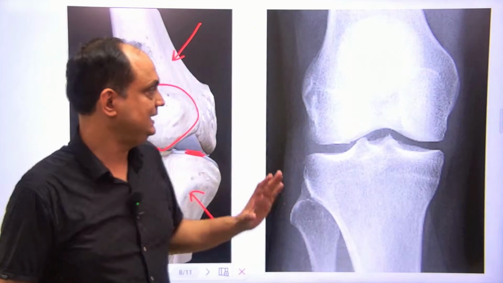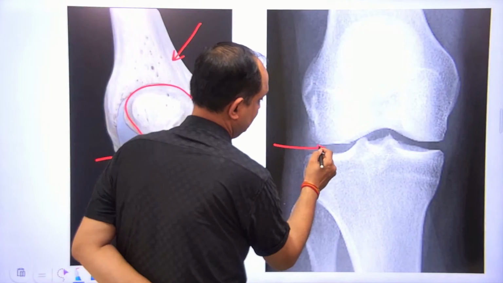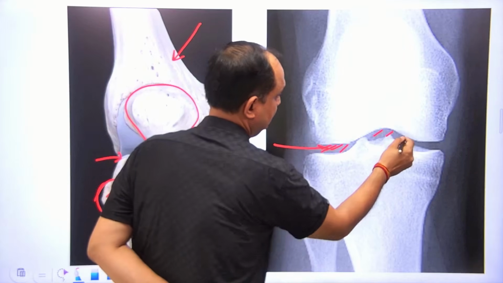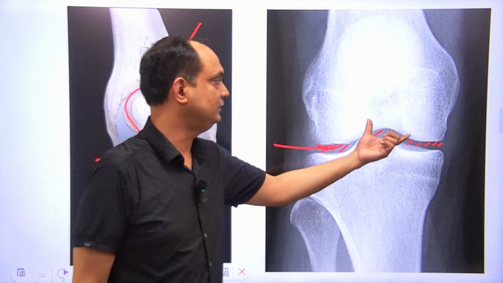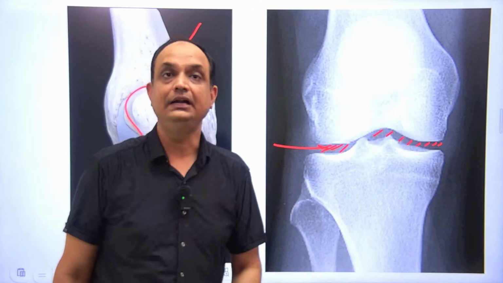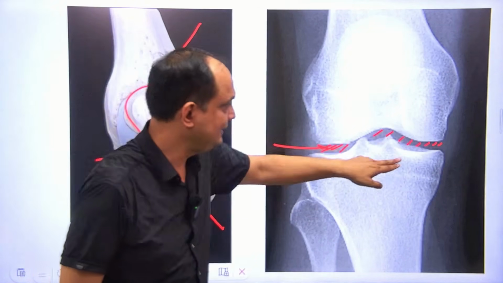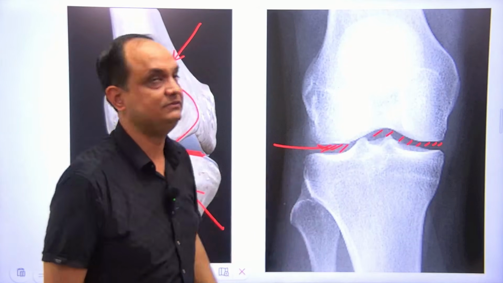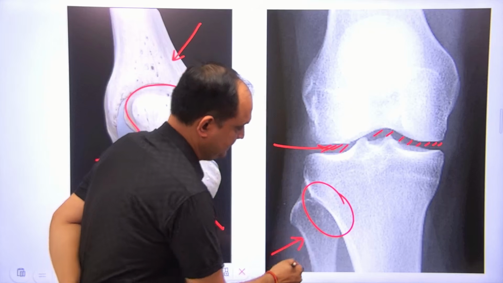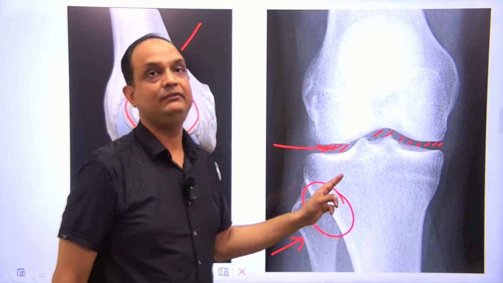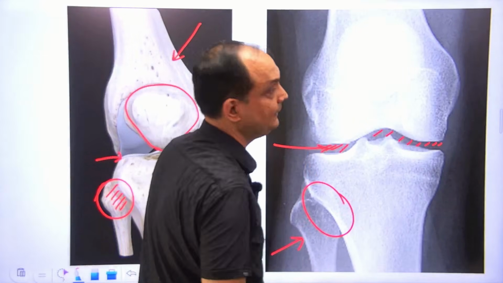Now if you will see the same thing here in this X-ray, sometimes the question may be about this space. Why is there a space seen in the knee joint? Your answer should be because of the presence of menisci, and these are cartilaginous structures, so they are not visible very well in the X-ray, and that's why this much of joint gap is visible. Clear? Now what type of joint is it? So I just told you this is the superior end of fibula and it is a plane variety of synovial joint.